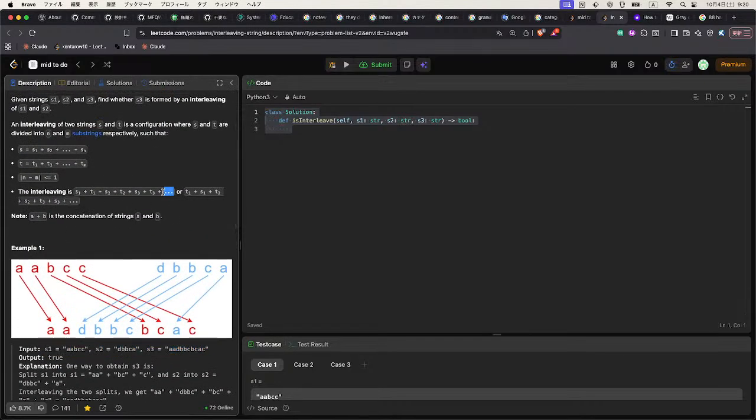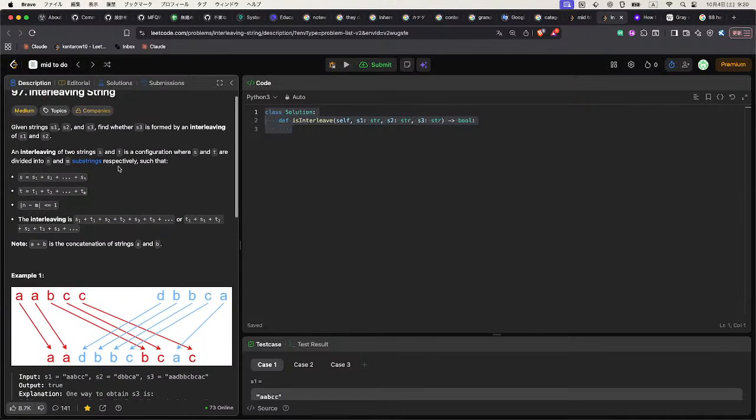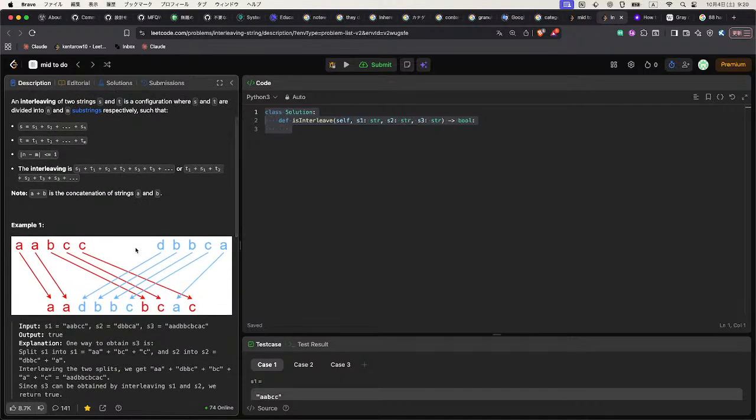But the end of character isn't specified here, so for example, if there are additional characters, it means divide 3, and this is also divided into 3 substrings, but we just use the first 2 substrings.